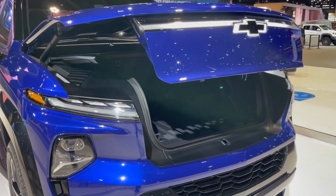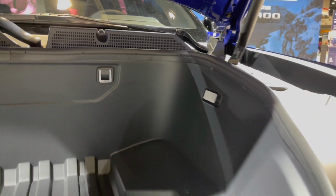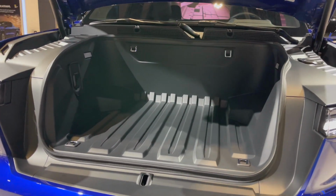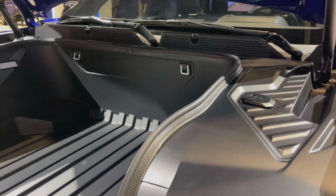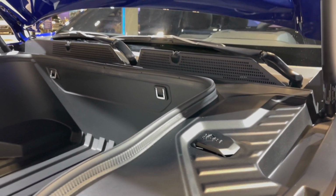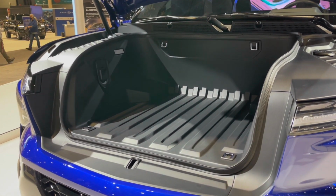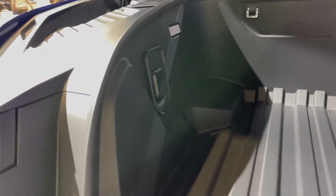Up here, of course, you have the front trunk, or frunk, and there you've got a power outlet, a couple little tie downs, and a light. It's a little bit smaller, I think, than the Ford one, though they have not released final dimensions, and it is worth noting that this is a pre-production vehicle, and so it's not quite finished yet. Things can change, et cetera. This is actually one of one, and they have forbidden me from actually touching it, though I can walk around and show you stuff.